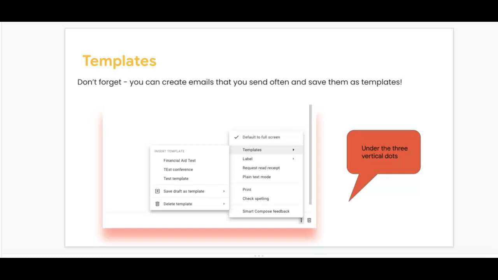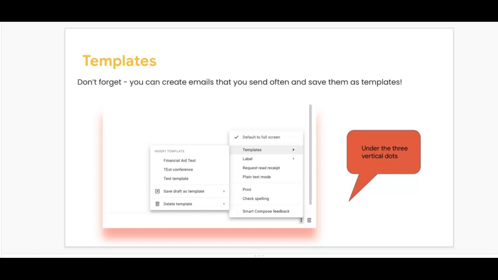What that means is you can create a whole email based on maybe your office hours or your open house. And now every time someone writes to you regarding that, or you need to email something out regarding that information, you don't have to retype it every time or find it and copy and paste it. Instead, you can create a template. So once you draft your email, you can go over to the 3 vertical dots to the right of your compose email box, and you'll see a few options, and one of them is templates.